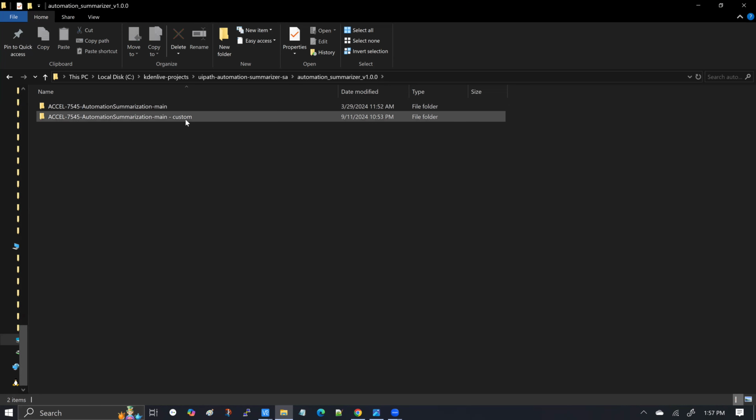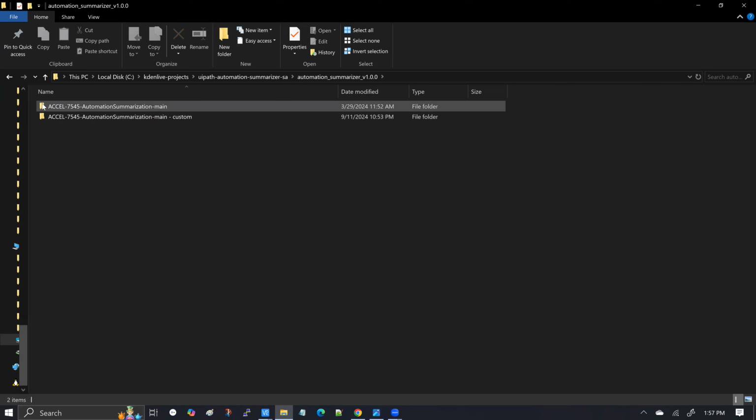Please ignore the second one. This is something that I'm customizing, so this is not part of the download. This is something I copied, so you won't be seeing this, but you will be seeing the dash main folder, right? And this Solution Accelerator template basically has three main components.